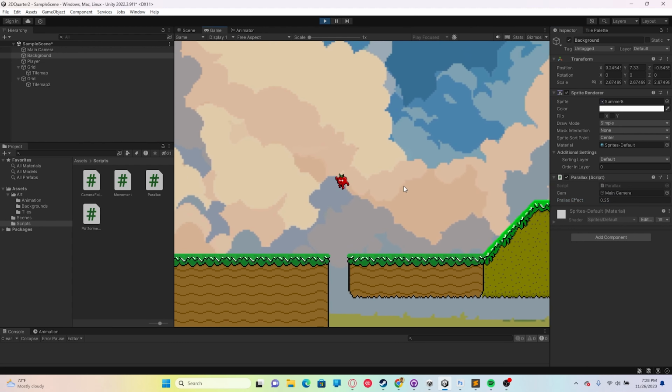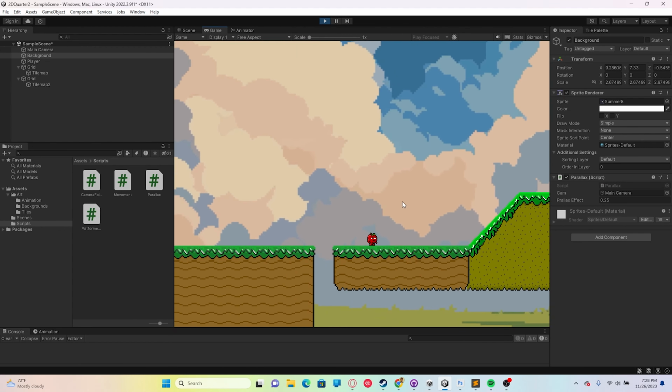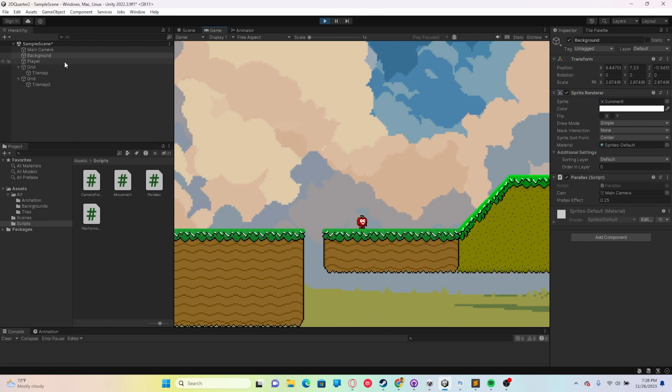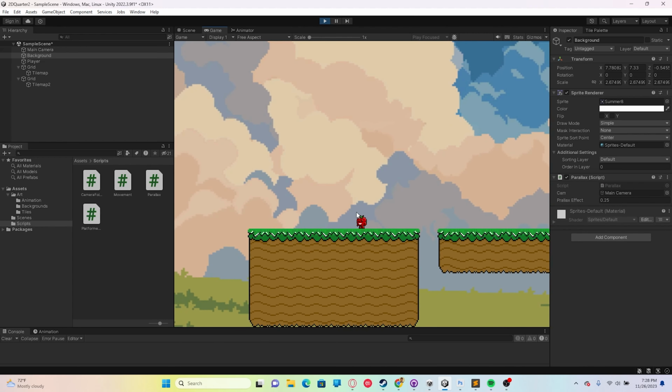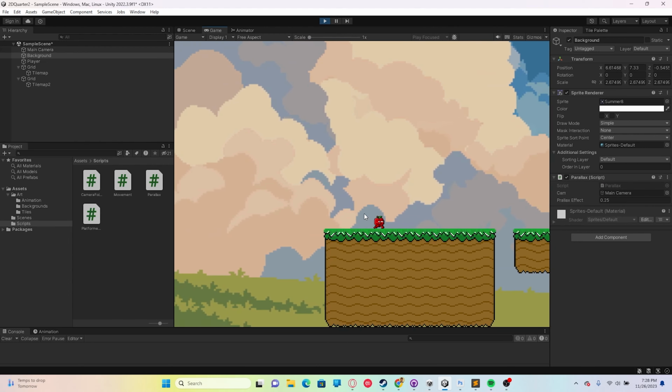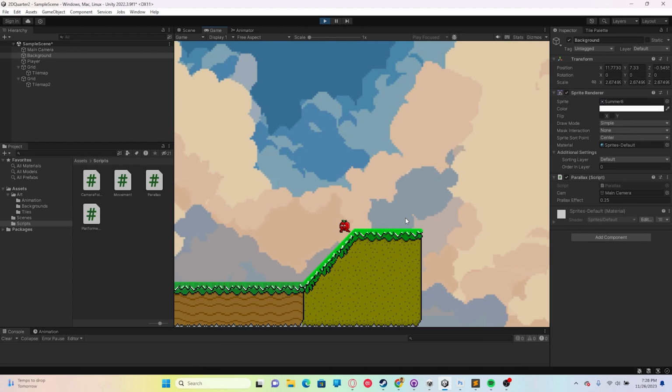So essentially what you would do when you have multiple layers for your background is create a new game object for each of those layers. So it'd be like background 1, the farthest away background, mid background, closest background. Each of those game objects would have this parallax script assigned to it, and you would simply change the value of the parallax effect for each layer. And so each layer of that background is going to be moving at a different speed than the others. So it'll create a really great effect of depth.